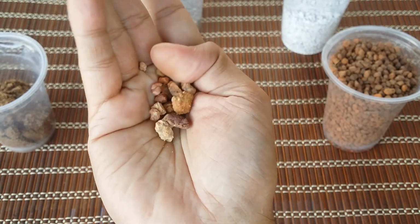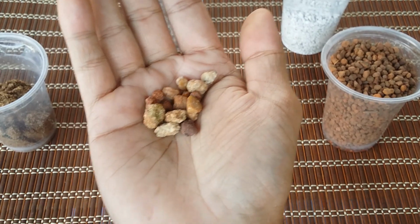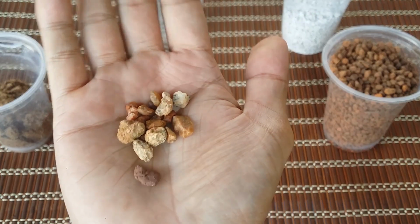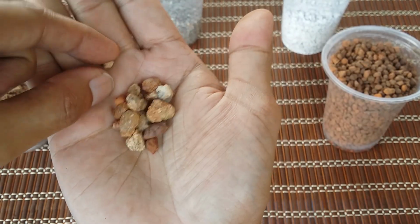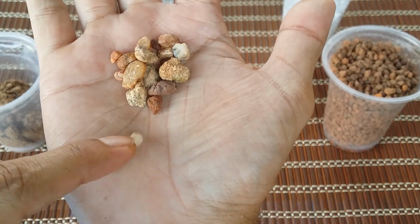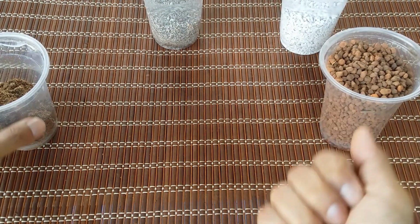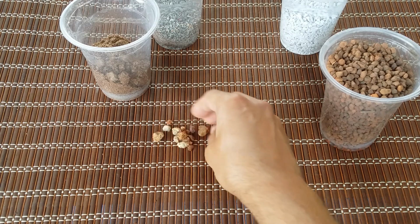So probably this is why, when I use garden soil at 20%, it does not make the soil mix very compact, or it does not clog the soil. Probably it's because of these tiny little pebbles. Of course these are the bigger ones that I've selected, but there are smaller ones like these, very small ones, which are usually covered with garden soil, but after washing they look like this. So this is one of the reasons why my garden soil works out really well. Again, this is region wise, it's not necessary that you are going to find this kind of mix everywhere.